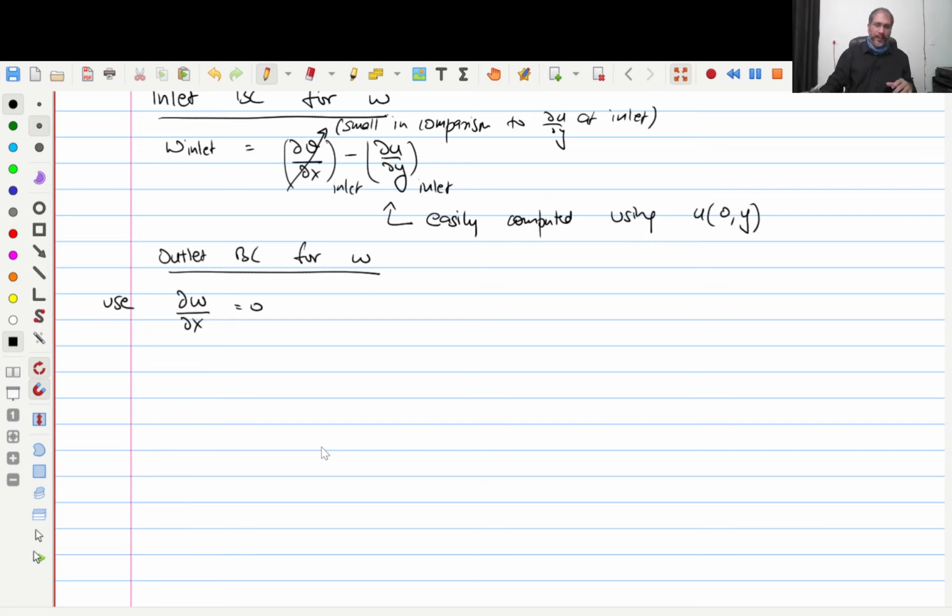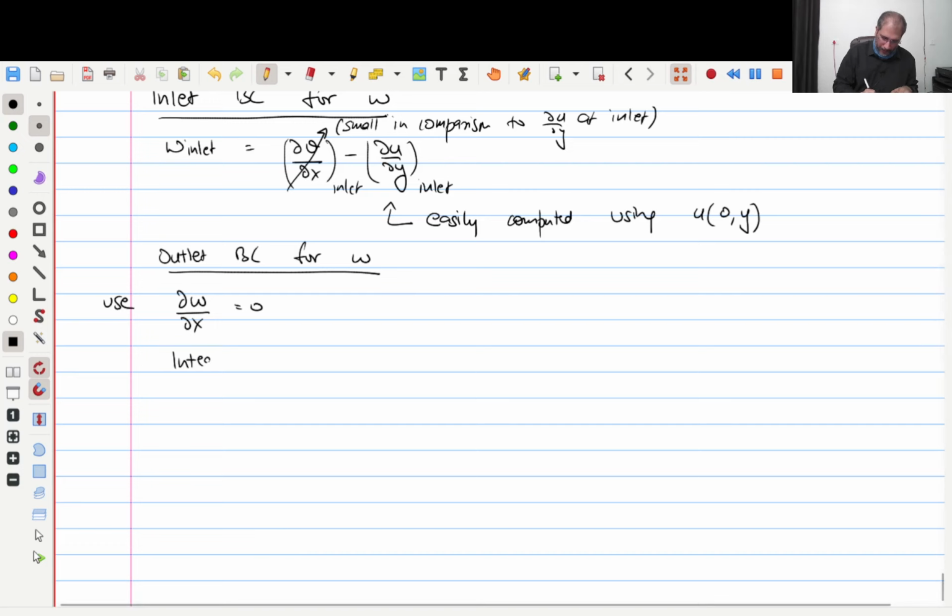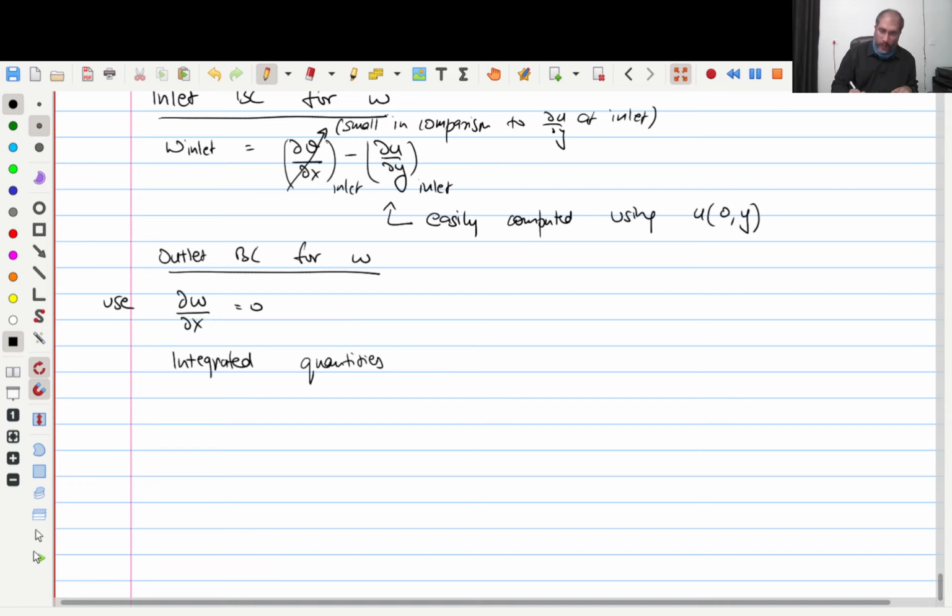So rather than calculating the velocity field and then using that, if there is a way to write the expressions for these integrated quantities such as drag in terms of omega and psi, that is much more useful. Because omega and psi are directly calculated in our program, so we can use those values to calculate these quantities. So let's look at a couple of them. We call them integrated quantities because they are calculated as a sum or an integration of the local field variables such as u and p.